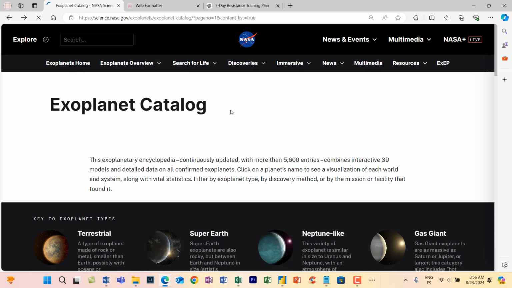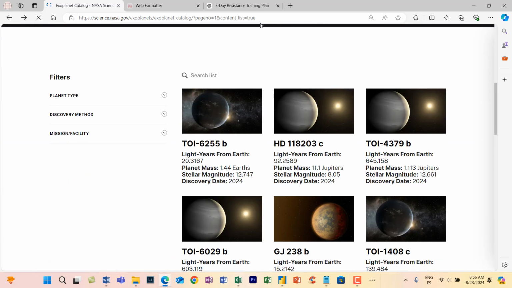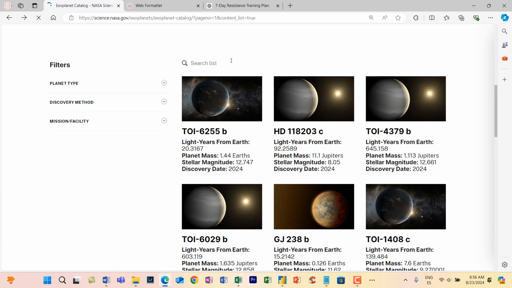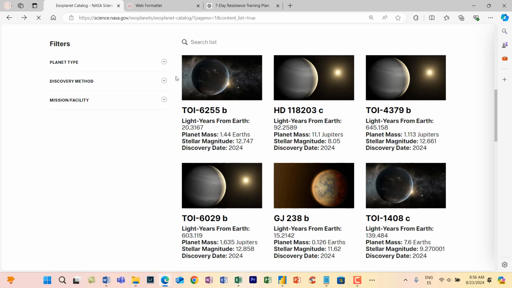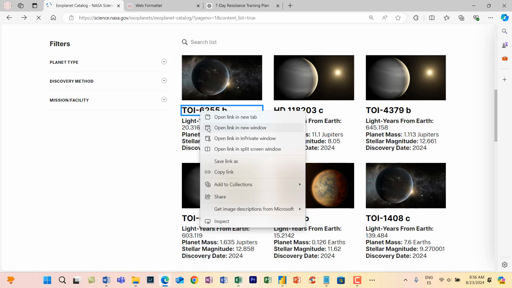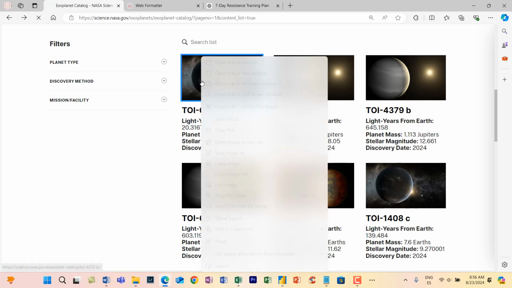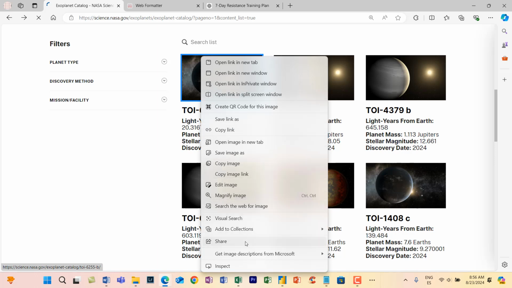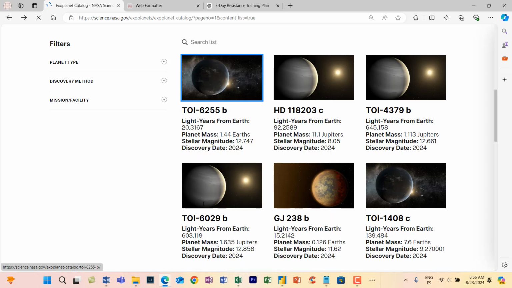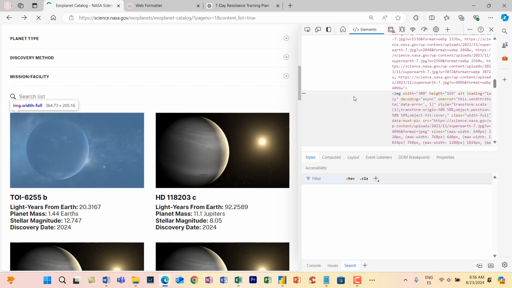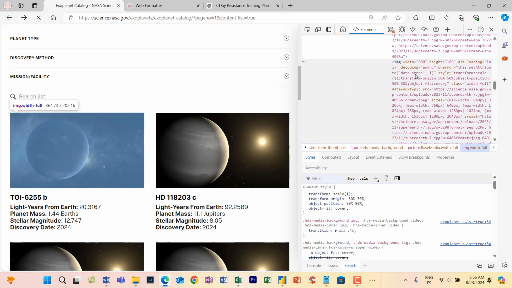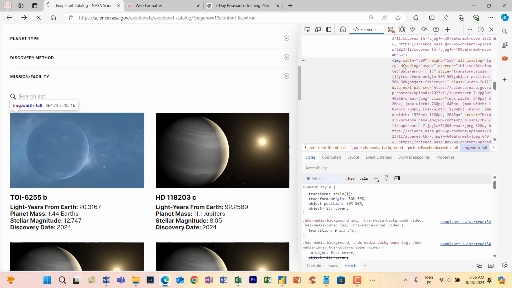So in order to scrape the data that we need, we have to first see how the page looks and where the page elements are located. So for this I will click on any data points that we want to gather. I will right click it and then I will click inspect, and this will open the site DOM element, so we can view the site HTML and we can see where all the elements are located.